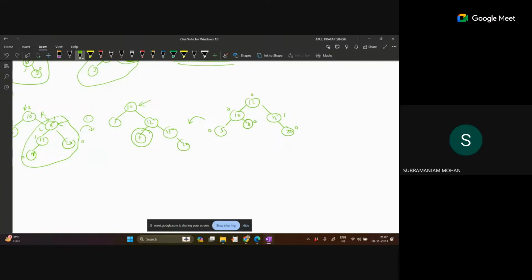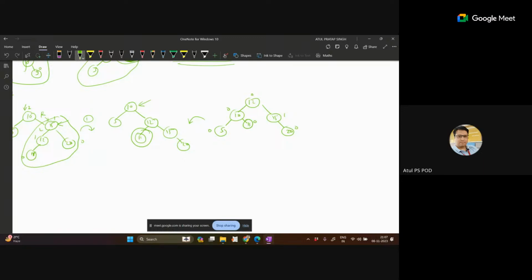So why don't we make 11 the left child of 15? No, 11 is smaller than 12, so how can you add it to the left of 15? Oh, yes, that's the condition. So 11 should become the left child of 12. Okay, so I have considered all the required conditions now.